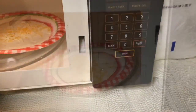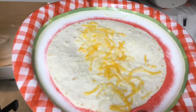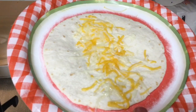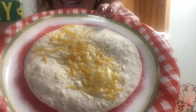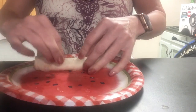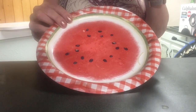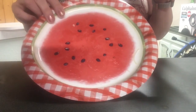Open the door. Let's check our tortilla. The cheese is melted on my tortilla. Do you like melted cheese? Now I can roll up my tortilla. Roll it, roll it, roll it, roll it. Hey, what was on my plate? Do you know that? That's a picture of a watermelon.